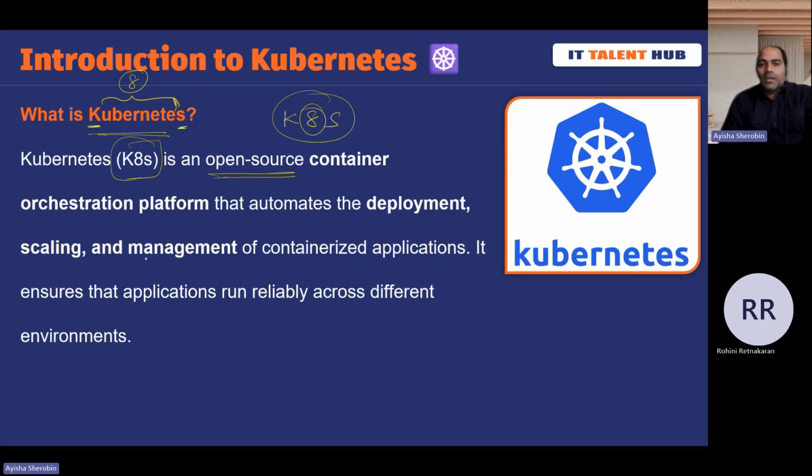It is very, very powerful, and that's the reason nowadays it's very popular in the market, and many organizations are using it. Of course, there are other competitors as well, but a container orchestration tool like Kubernetes is going to be the top.